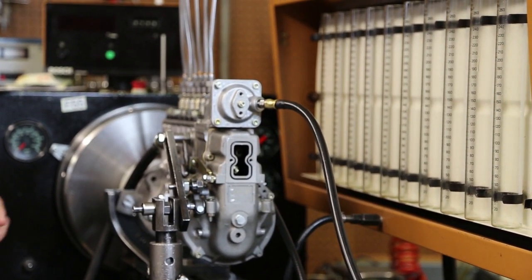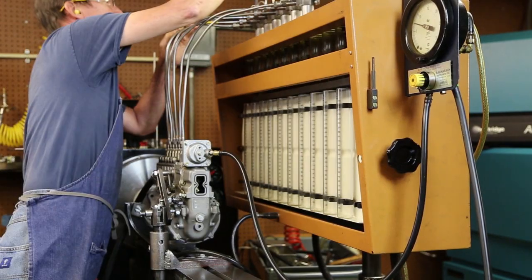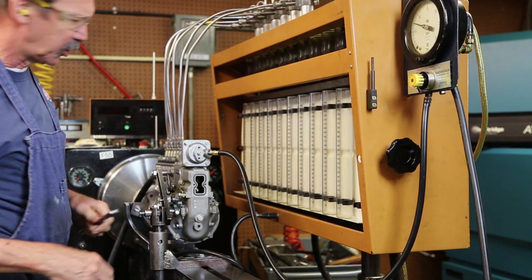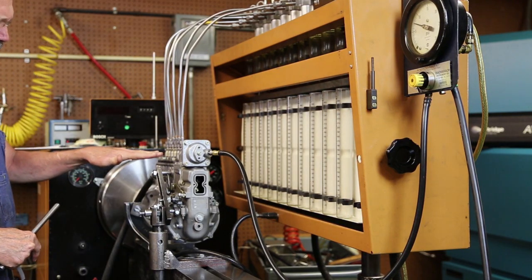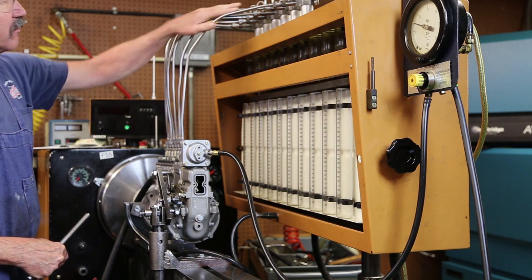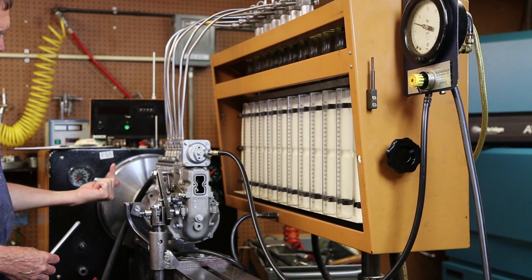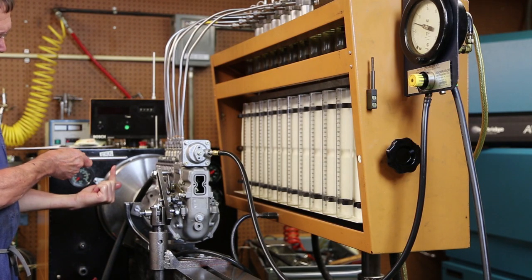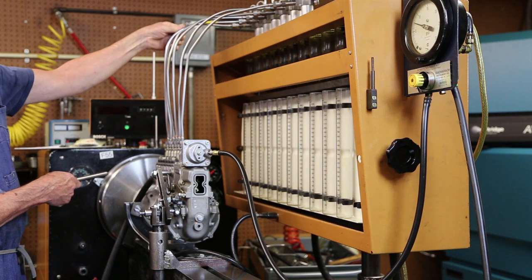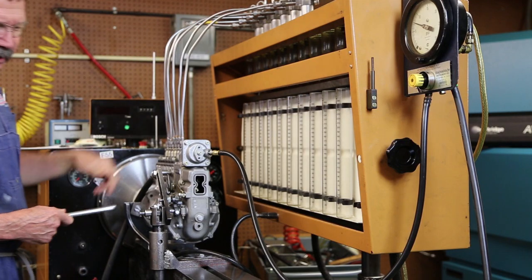First thing we'll do will be the phase timing. Break my bleeders on my injectors loose. Start my high pressure. This will actually take my delivery valves off their seats against their springs. I'll get fuel flow out of my injectors. As each plunger comes up, as soon as it covers the filling ports for the barrel, fuel will stop coming out of the valve here. That'll indicate beginning of injection.